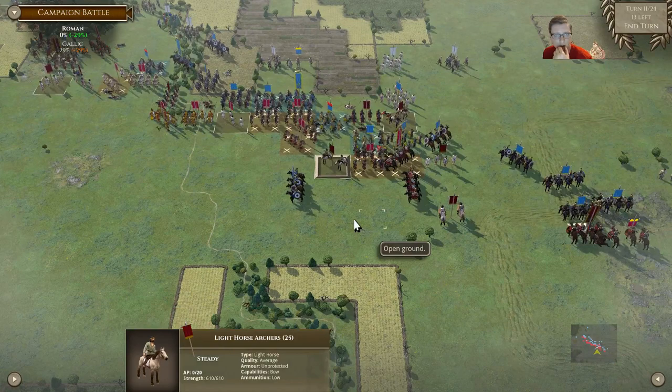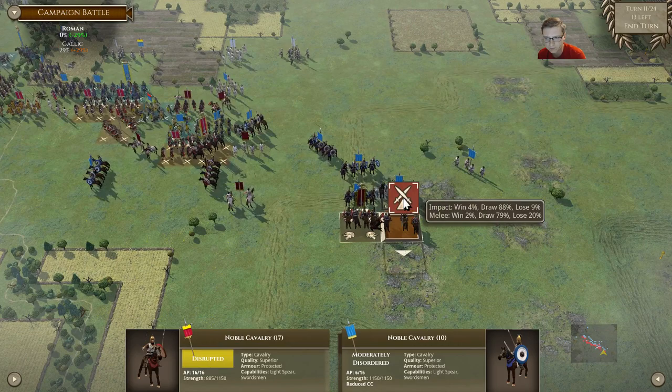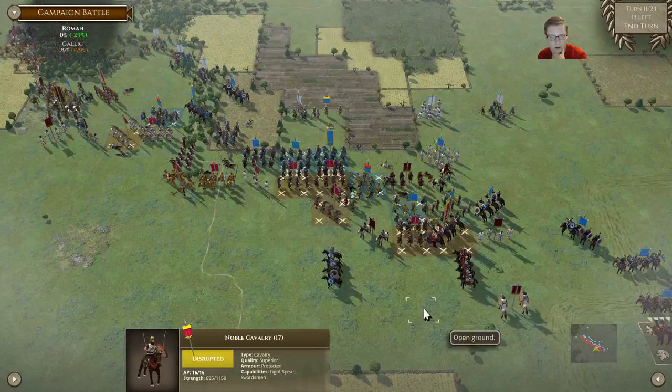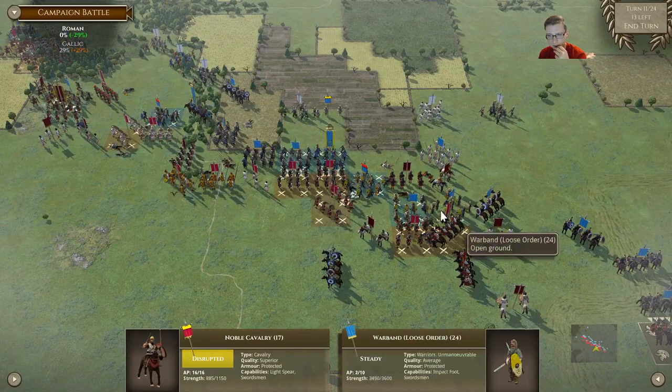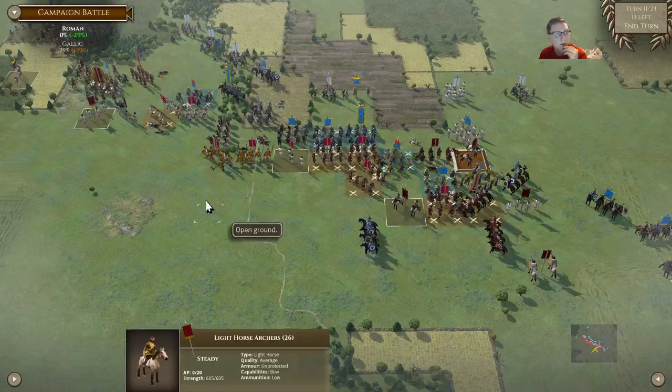They are behind my lines now, though. That's not ideal. Yeah, we're in trouble on the right, for sure. And the left's looking a little shaky, too. I need to rout 40% of their troops and 25% more than me. I'm closing in on that. We're at 29%. We should be okay.